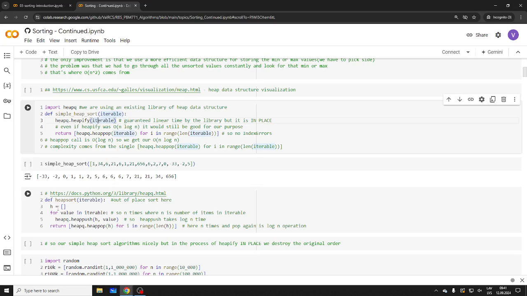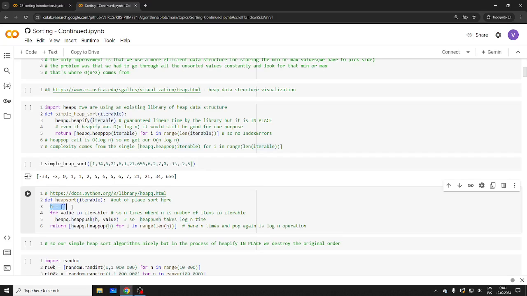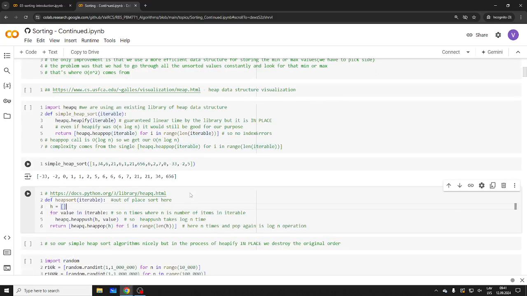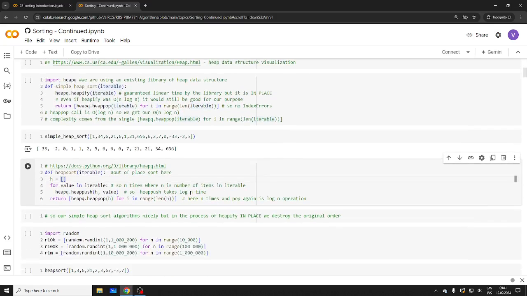Here, I am doing this slower, and I make a new out of place again. So this is the idea: do you keep the original data, or do you just get the sorted data out? If you want to keep the original order somewhere, you use this type of sort. You keep the original. Here, the original is gone, basically destroyed. Again, it might matter to you, it might not matter.